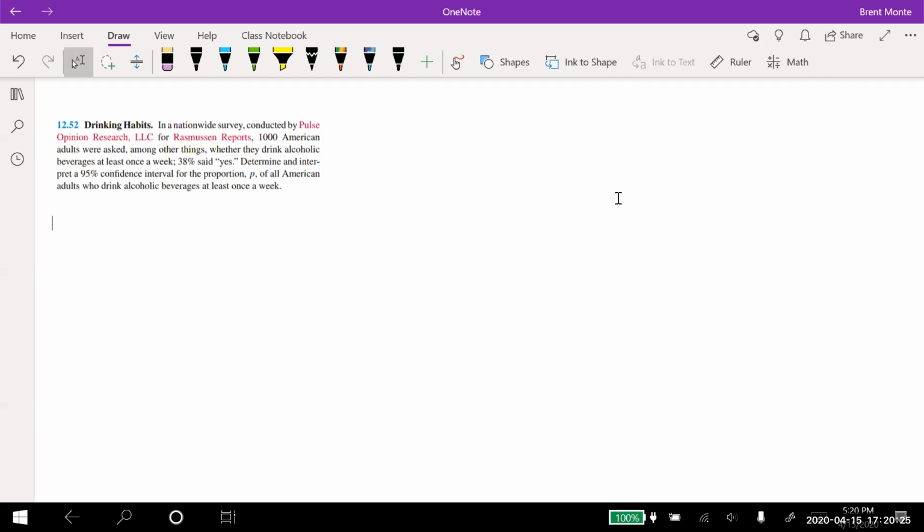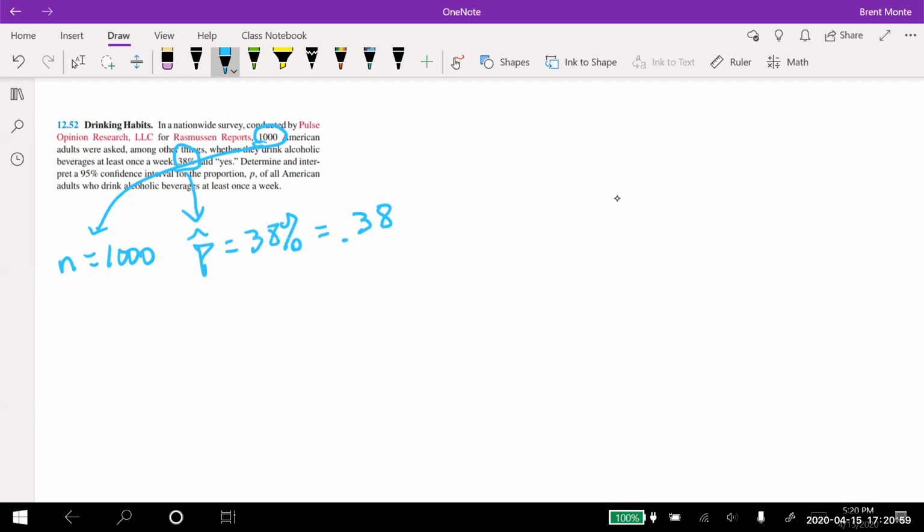Now, notice in this problem, a couple things I want to point out. One is not as good as I had hoped, but the other is going to be okay. So we've got, oops, let's go to blue. We've got that 1,000 adults. Again, that's going to be my N. That's my sample size. We've got this 38%. That's my sample proportion. P hat is 38%, or we would often write it as 0.38 as a proportion as opposed to a percentage. So that's what we have this time. And we want to do a 95% confidence interval.